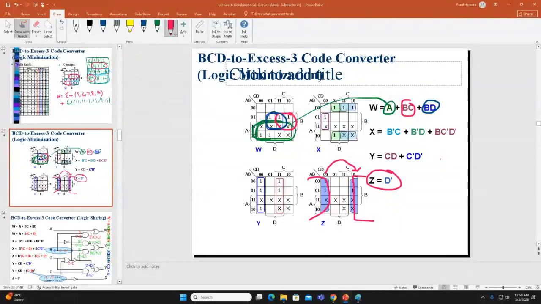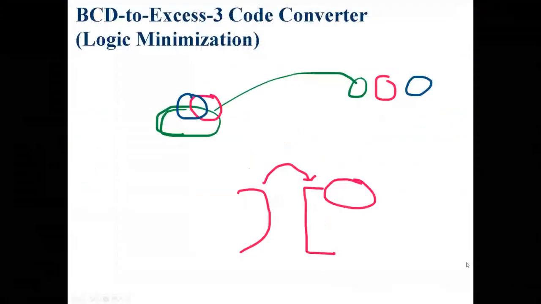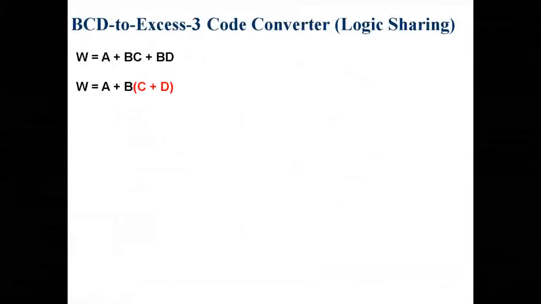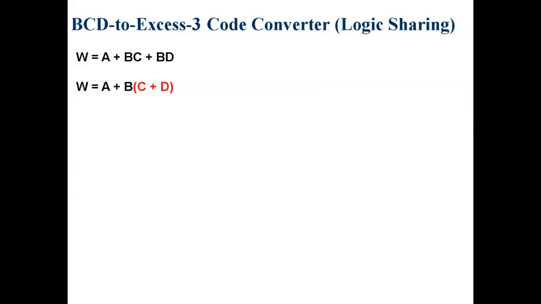Now we are going to do a lot more tricks, and let's see what these tricks are. Please remember, using the K-map method, we find the expression for W, X, Y, and Z, and you already know the K-map method. What is the common term here? B is the common term, so we can write C plus D. C plus D is which color? Red color. So this is the expression for X.